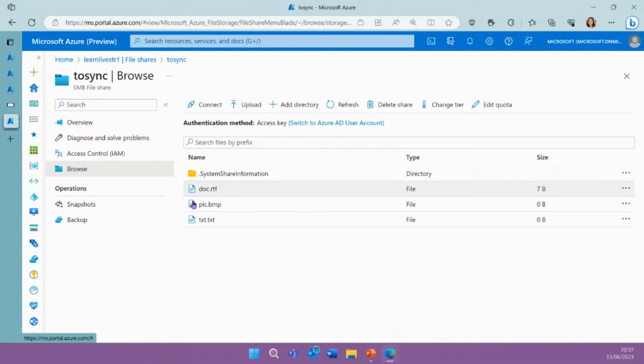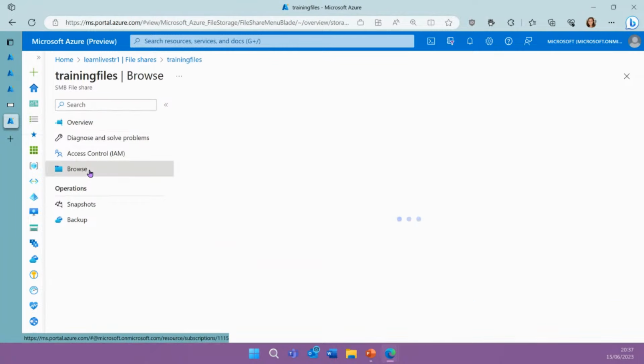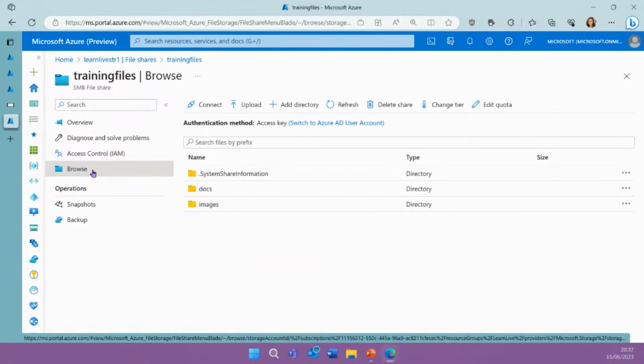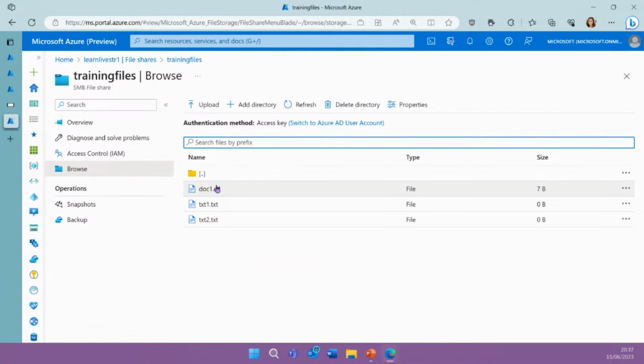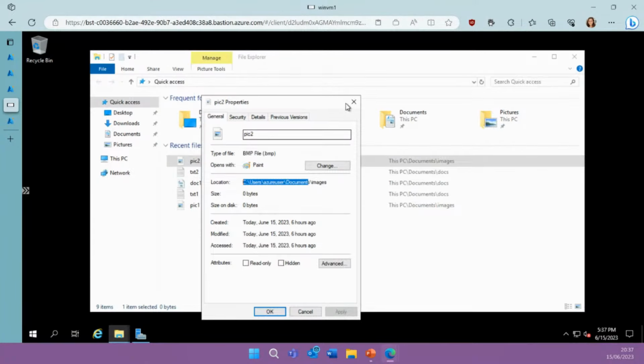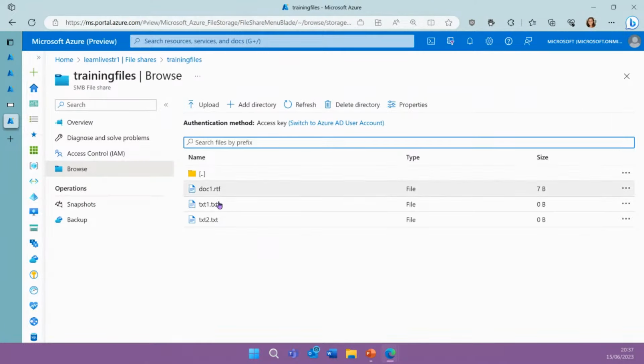So the files are already in here, uploaded from my system, so it synchronized them on its own. We can check if it's already been synchronized in our training file, probably just the system information so far. Oh no, it's already here. Oh, wow. So already here, all of my images, my documents. That was way too fast, way faster than I anticipated. Especially when you're demoing, everything goes fast. Usually it's the other way around. Exactly. But yeah, my files, I have them right in here. It's the same files that I found on my documents, the docs, the images, directly in my file share.